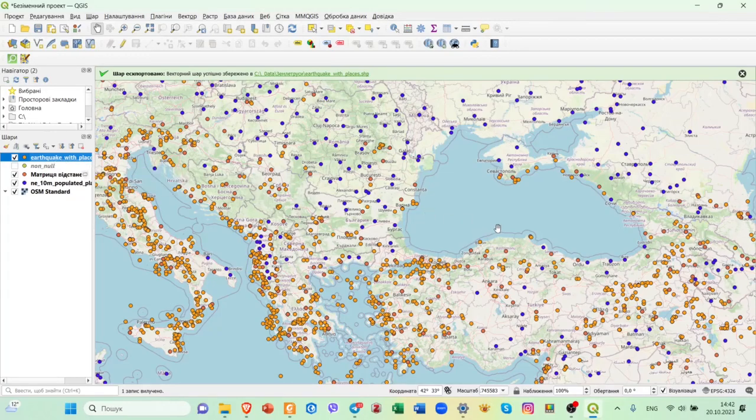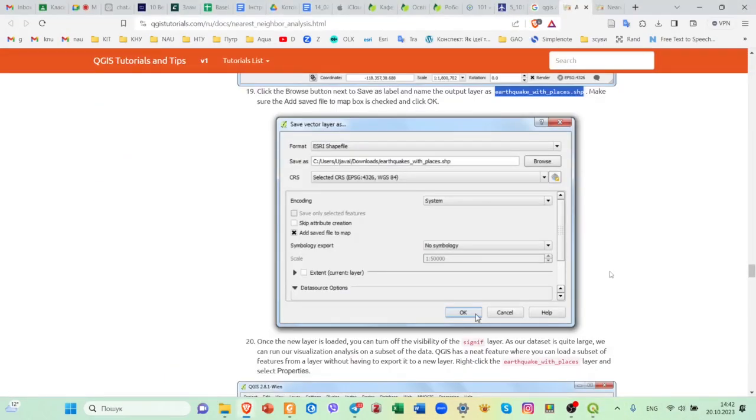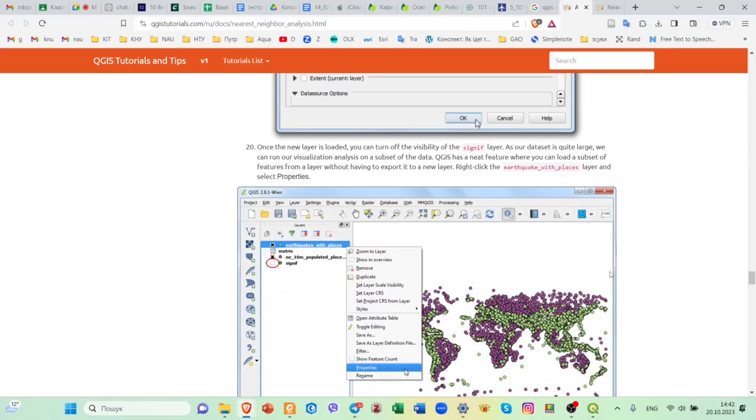This file is situated in the same place as the earthquake with non-null geometry. And then, once the new layer is loaded, you can turn off the visibility of the SIGNIF layer.